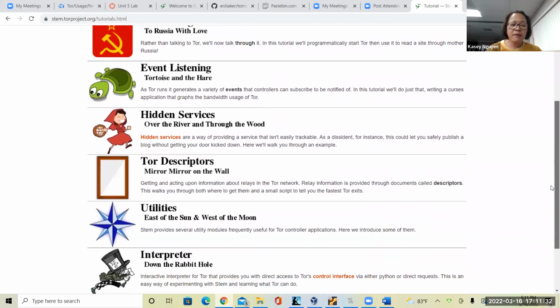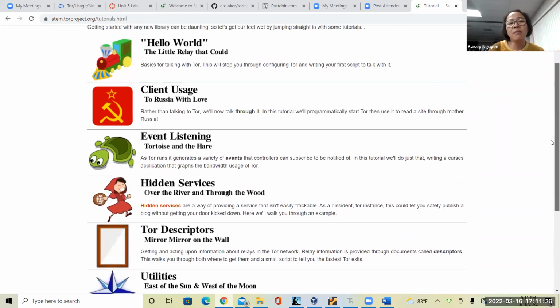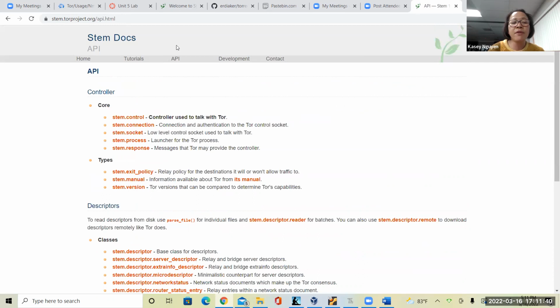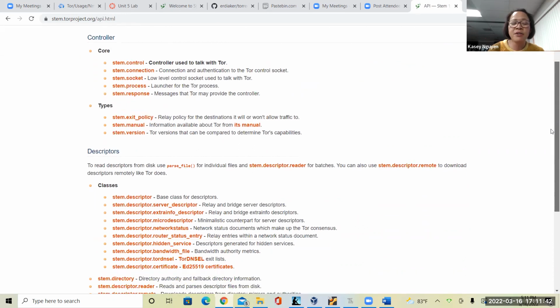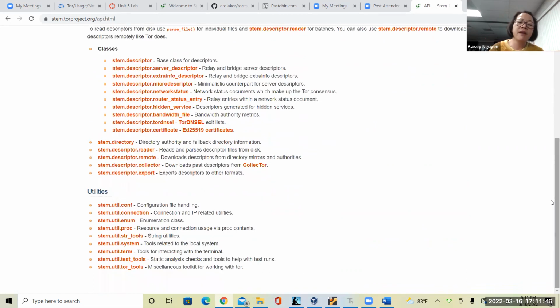Now when you use it in Linux, you simply download the package. But if you read the API, it does have additional APIs, so you can integrate APIs through Stem for Tor, depending on what you want to include. Here they list all the information on what would be useful as far as utilities.